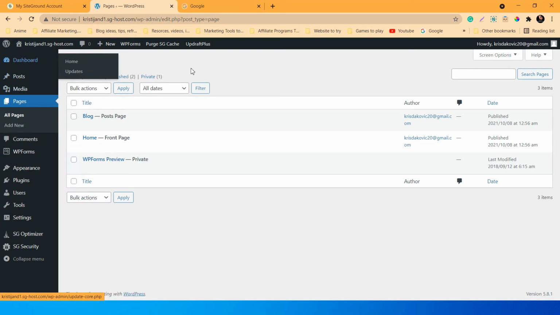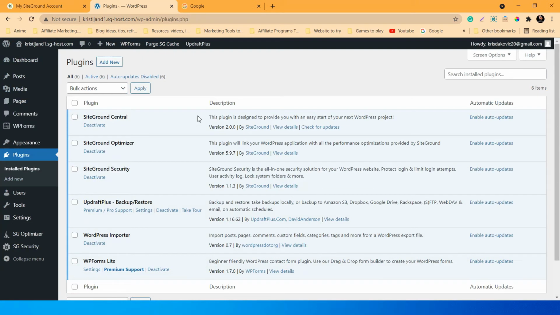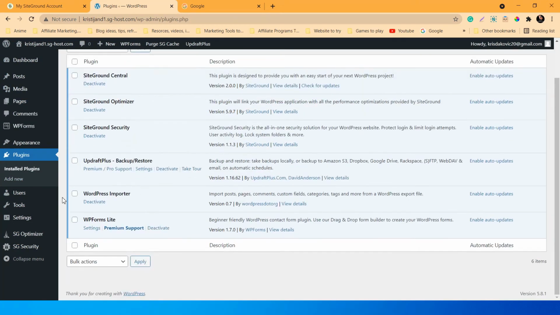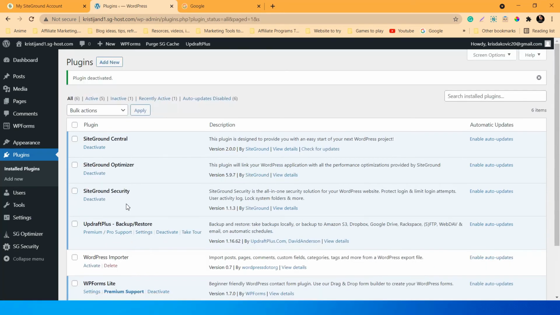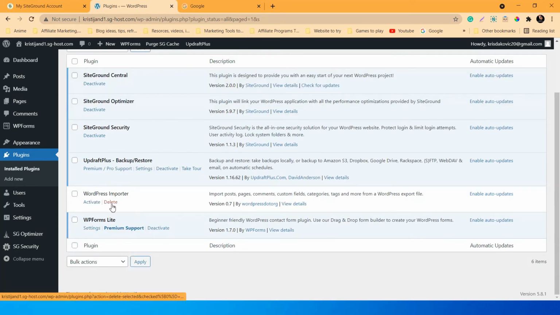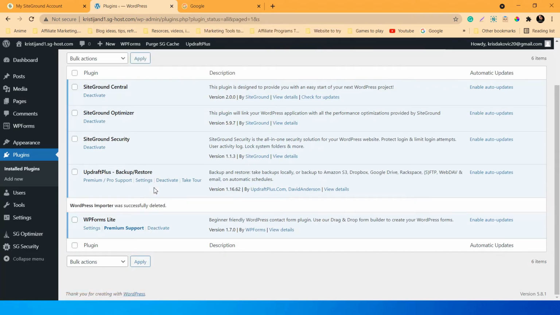Another big thing that I'm going to show you is what I said before. Well, these are all my active plugins. All of these are default except this one that I installed. You can remove them by just clicking deactivate first, and then just clicking delete, or if there are multiple, you can check them and then delete them all together. I'm just going to delete some of them because I do not need them.